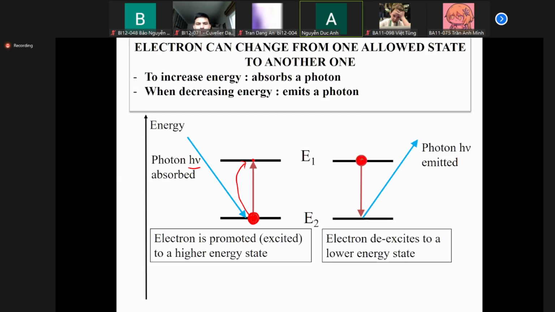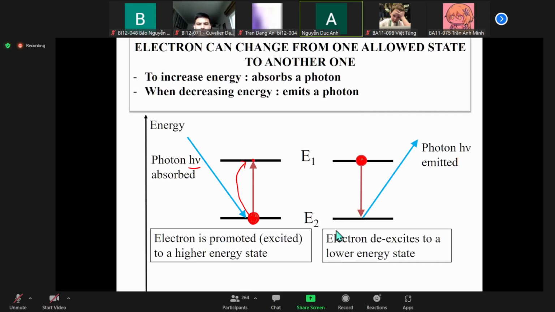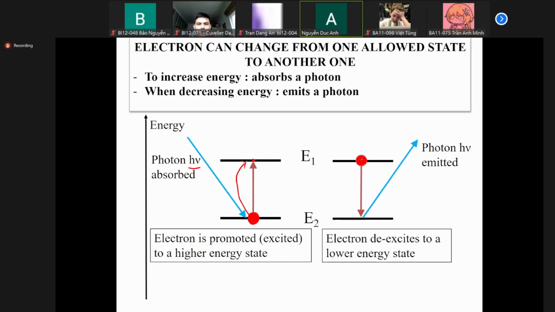On the other side, if the electron is staying in the higher state, that state the electron doesn't like because it is an excited state. For example, when you drink too much alcohol, you feel excited, but it's quite a bad feeling, right? And with time, you will go back to the normal state. After you move all the alcohol out of your body, you will move back to the normal state, right?